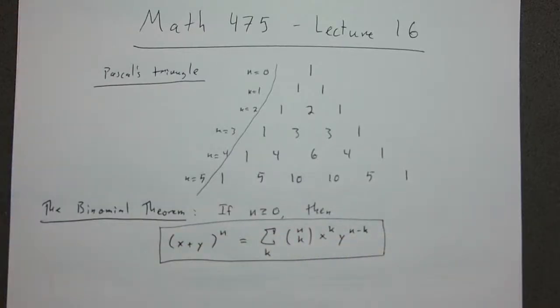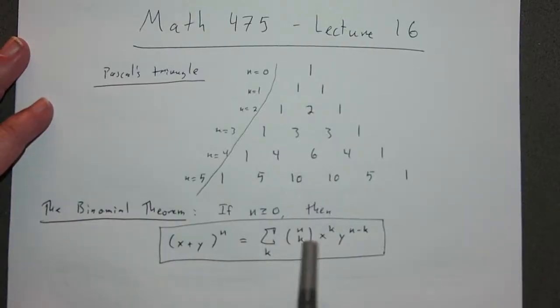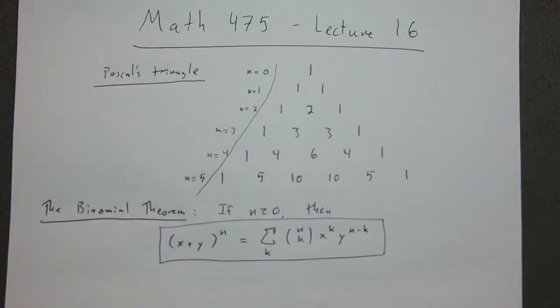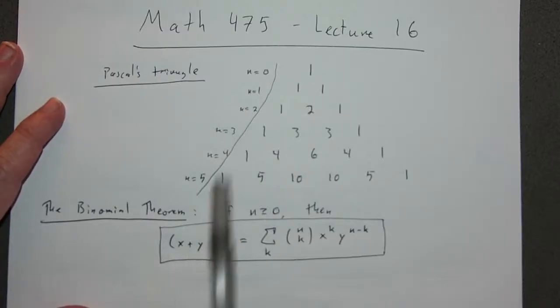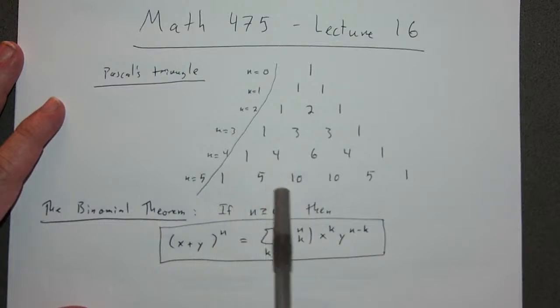This is very important for a variety of reasons. We'll see that this gives us a way of computing the number of elements in power sets very, very easily. This binomial coefficient naturally arises as a counting thing, because when you try to expand a thing like this, right? You try to expand an x plus y to the n, right? So think of n equals 2, n equals 3, n equals 4. What you are in effect doing at each step is you're trying to group the like terms in this expansion.